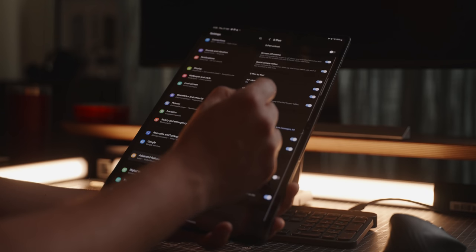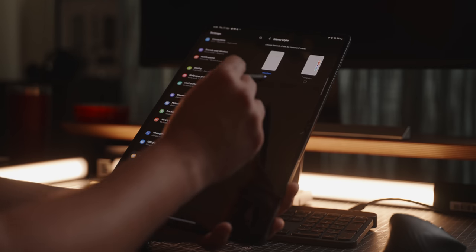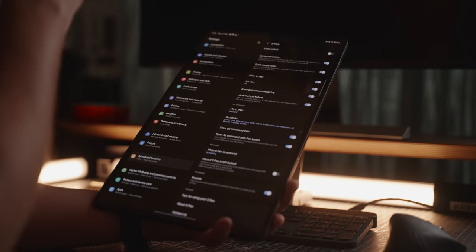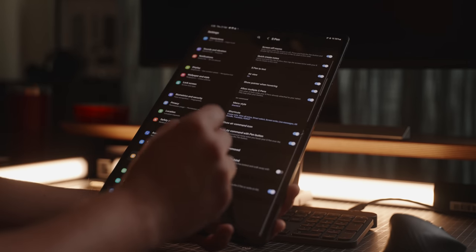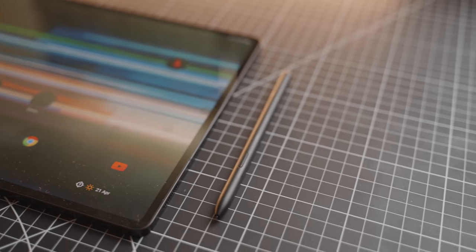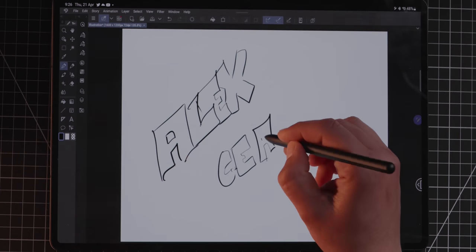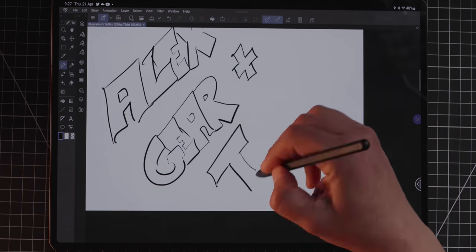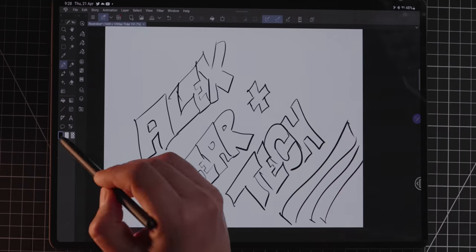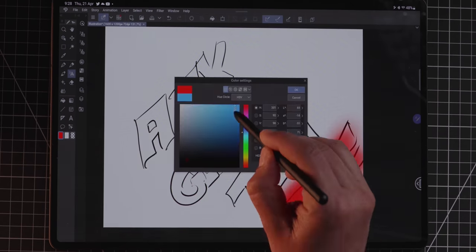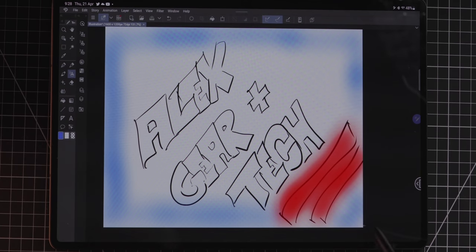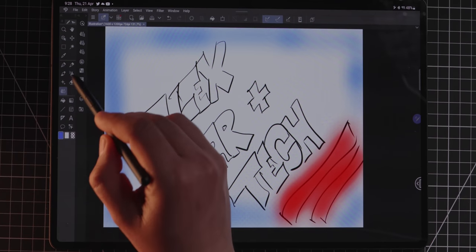The S Pen here just feels really soft. It has tons of features as well that you can configure. Lots of actions, including unlocking the device with gestures. It has an actual button as well, which adds even more functionality. To me, it's a much more capable accessory. Like I said, I wish it had a better ergonomic design, but in terms of functionality, this is great. And the best thing, of course, is it's included in the price when you buy the Tab S8 Ultra. You don't have to spend another $100 on the pen.